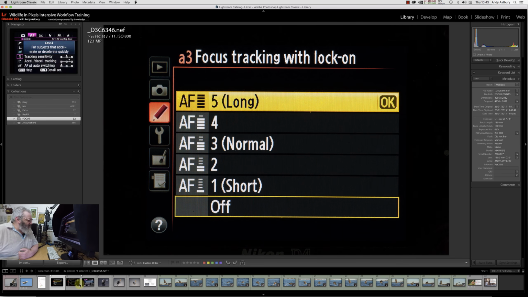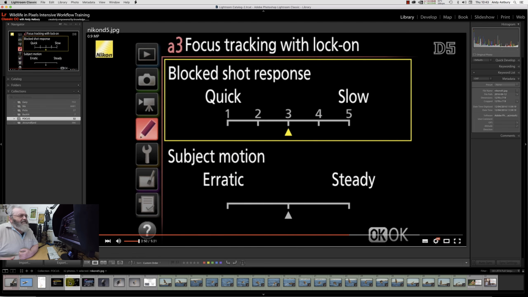So I don't know. I haven't got really enough experience with a D5 or D500. I don't need a D500, so I haven't got one. And the D5, well, quite a lot of you are aware of my thoughts on the D5, not the camera I've ever wanted to own. Anyway, I think I've covered that.